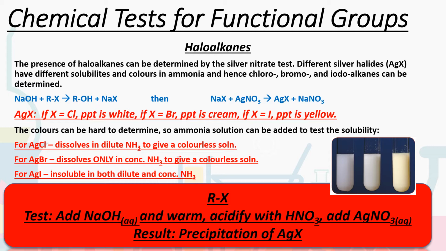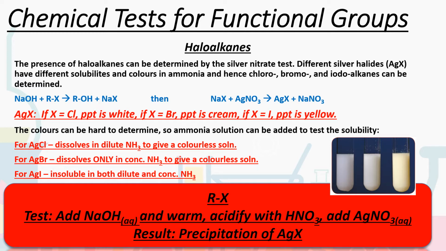But if we're using sodium hydroxide, we form our NaX, and then the second step is to take our NaX and react it with the silver nitrate, AgNO3. This is a simple reaction where the ions just switch over from each other, sort of ion substitution if you like, and so we end up here with AgX, our silver halide, and sodium nitrate being formed. Now an important step in between those two blue steps is to acidify with nitric acid, HNO3.